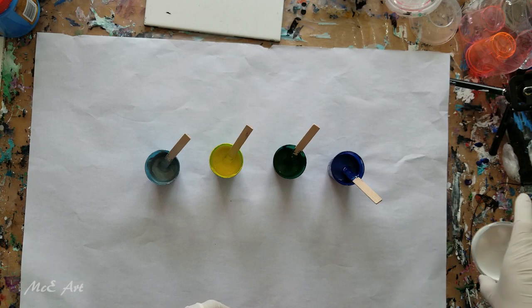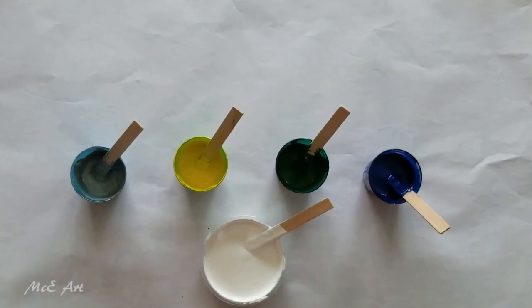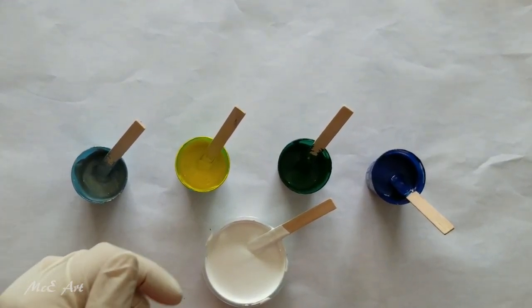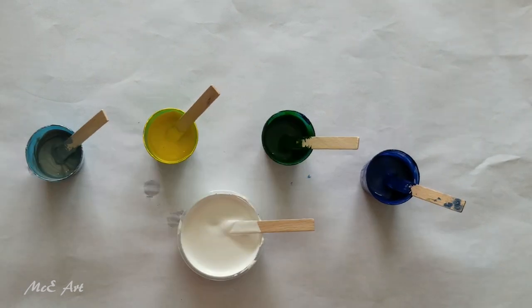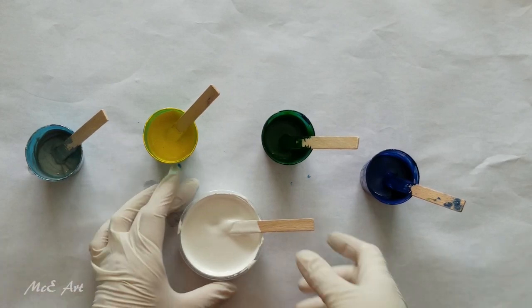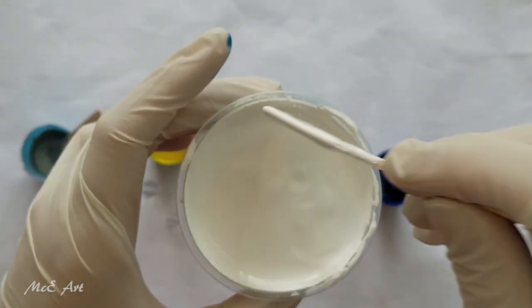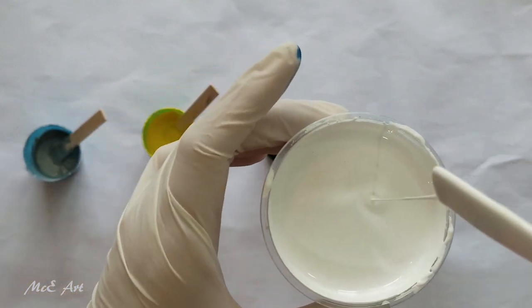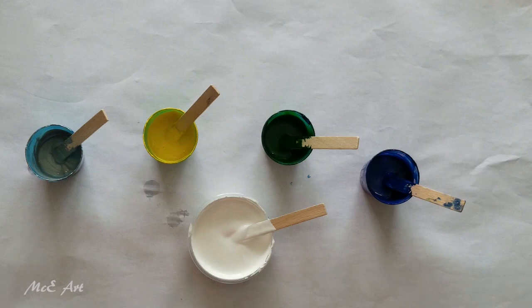And as you can see, I had to move to a bigger container for my white. So let me just do that and get those ready for you. Alright, so they are all mixed up to a reasonably similar consistency. And hopefully we shall get a grand result out of that.